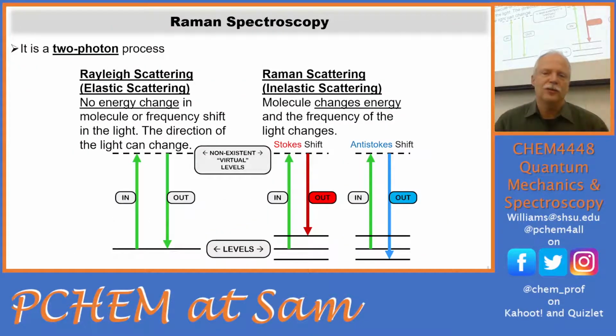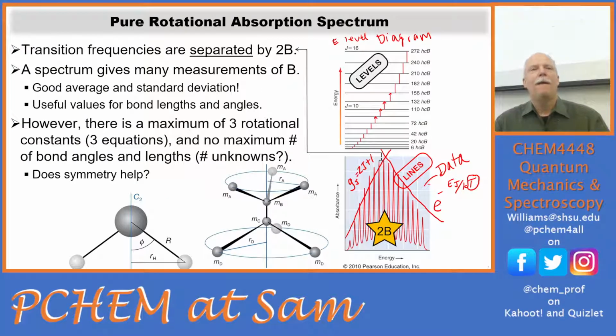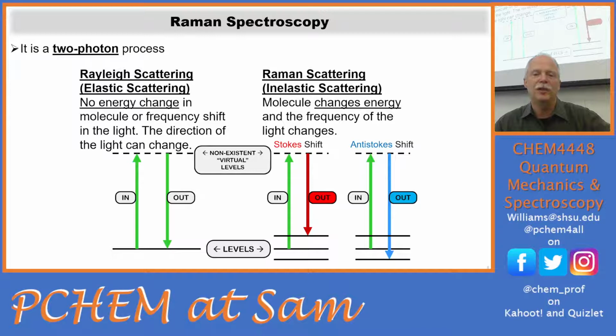We would have to use Raman spectroscopy on that. Why? Is ethane going to absorb microwave light directly in its rotational energy levels? It does not have a permanent dipole moment, right? So just constantly remember, if you have to do direct absorption in pure rotational spectra, you have to have a dipole moment. So ethane wouldn't absorb light directly, but you could get a measurement in Raman spectroscopy. Since it's a 2-photon process, you have different selection rules, and you can interact with molecules that don't have a permanent dipole moment.